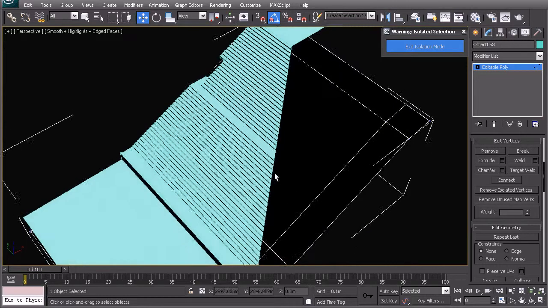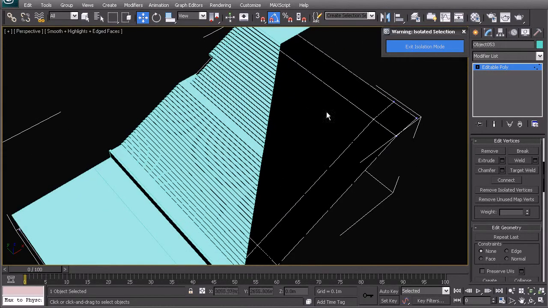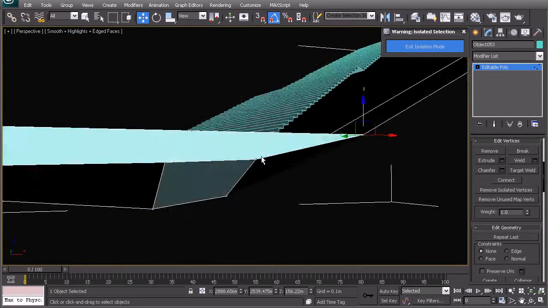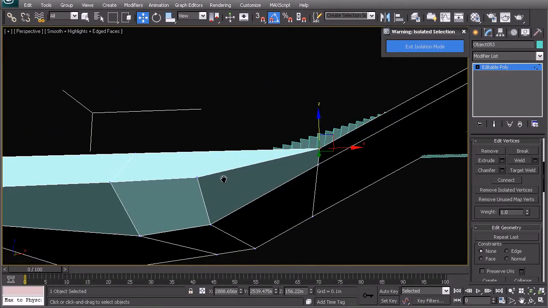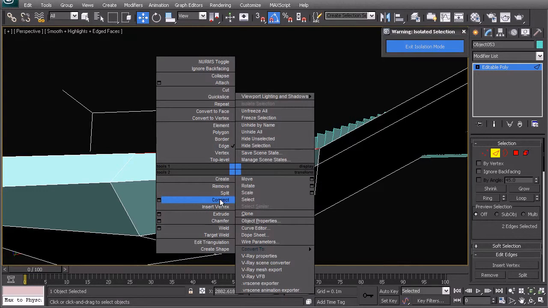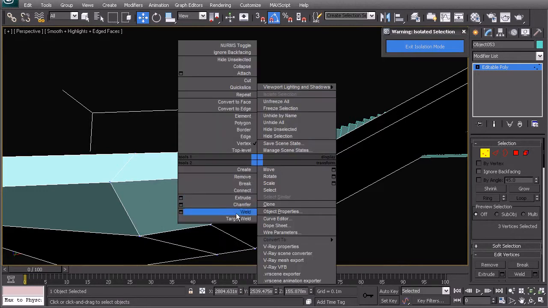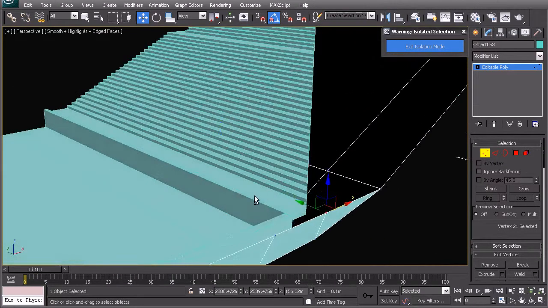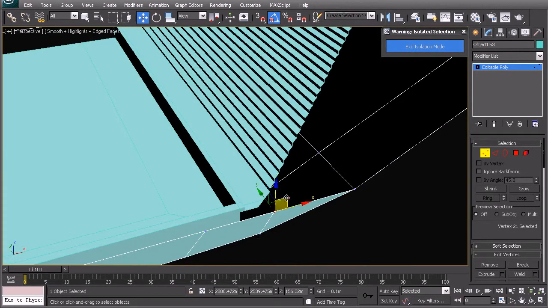Now what we quickly need to start doing is adapting our shape to form the plan view that we have here. So we're going to connect that up and then right click and target weld that to that. And that's going to basically be more or less where our corner is going to be.